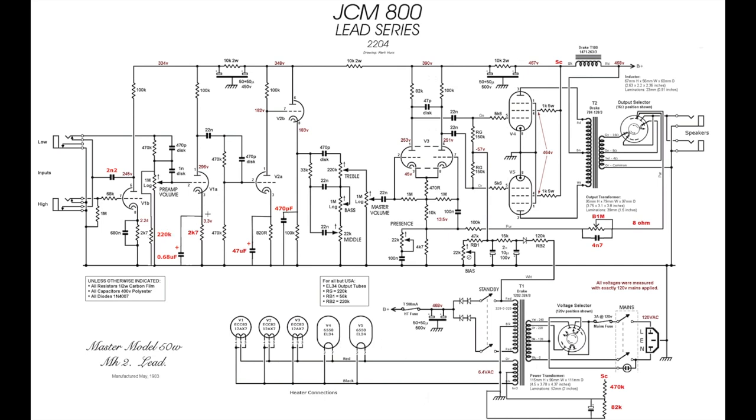In the stock JCM800, this cathode resistor here on the second gain stage is a 10K resistor, a cold clipper, they call it. So we replace that with a 2K7, and we also implement a 0.68 microfarad bypass cap. So it's the same configuration as the first gain stage. Gain stage 2 replicates gain stage 1. This is what Jose did, right? When he modded Marshalls and he put an extra gain stage in front of a plexi, he replicated the 2K7 and the 0.68 microfarad bypass cap. So it's just one after the other.